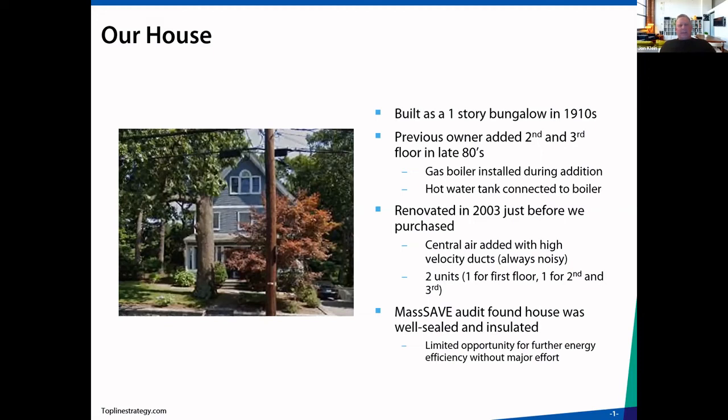And I think somebody mentioned just a minute ago that you can have more than one central heat pump, and that's what we have. So we did do a Mass Save audit probably about 5 or 6 years ago. What they found was the house was well sealed and well insulated. There was nothing they recommended. So we knew we were in pretty good shape from an insulation standpoint. So there's nothing really to do there.